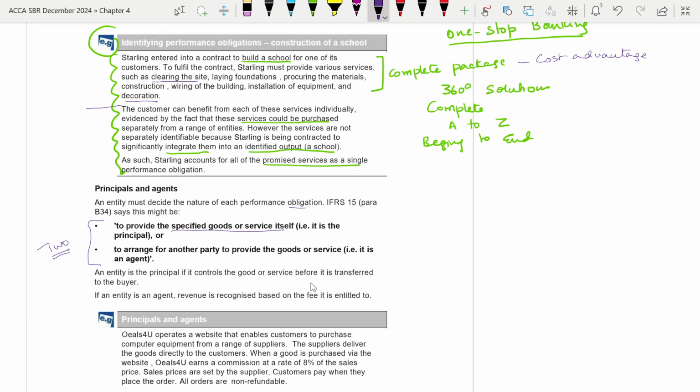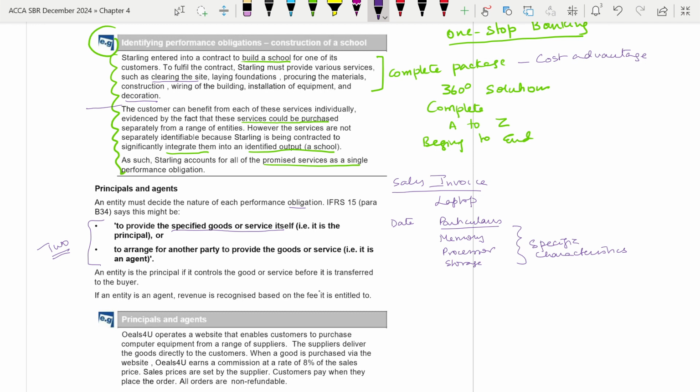What they say is specific goods. Whenever you have a sales invoice, assume you are buying a laptop or an iPhone, any product, any gadget. First they will have a date, then they will talk about particulars. They will mention how much is the memory, how much is the processor, what is the storage. Means in a sales invoice we are talking in terms of specific characteristics. Any product you take.